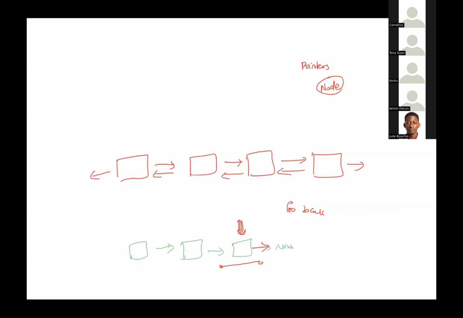If you pop, what does pop mean? Is it the same as setting this node to none? If you set this node to none, how can I get here, right? A singly linked list won't help you with the going back functionality, unless one combines a singly linked list with maybe a stack or something. I don't even know how that's going to be done. So that gives you the issue.